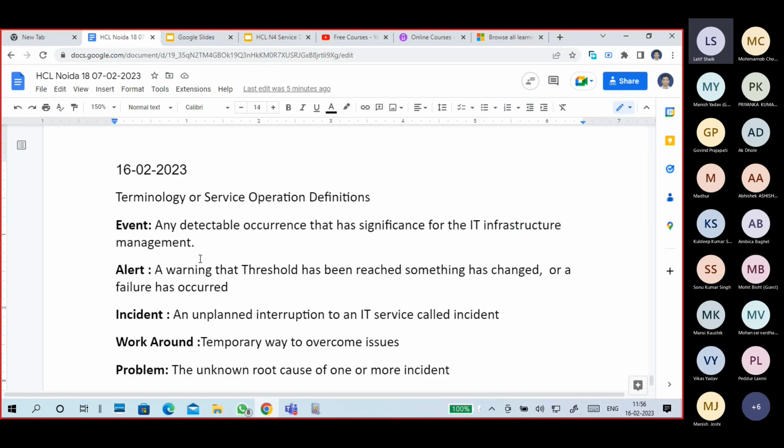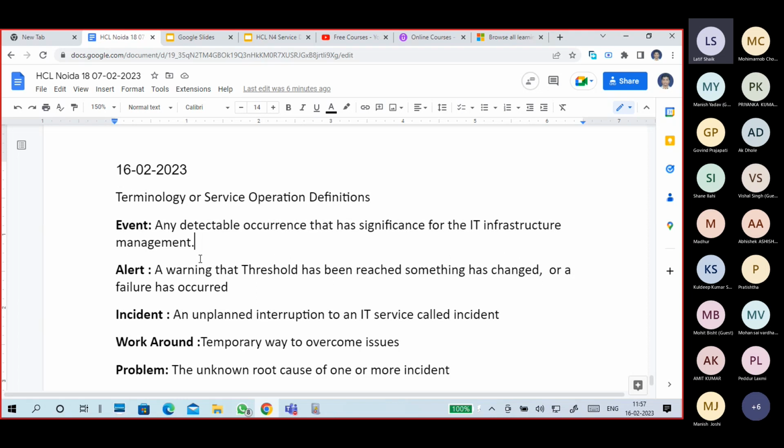For example, you take a hard disk and format it.